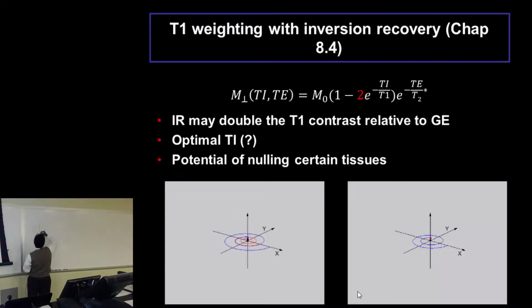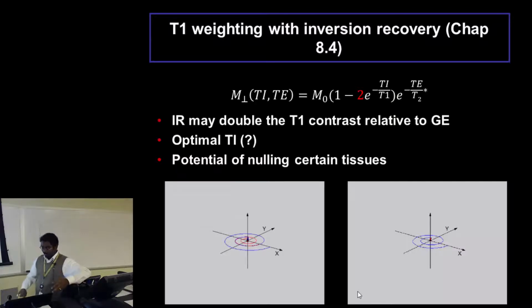You will see a larger difference between the T1 tissues here when it's recovering from the inverted minus M0. That leads to increased T1 contrast. So MP-RAGE, magnetization prepared rapid gradient echo, which you typically use clinically for T1 weighting, is one such experiment where you apply a 180 degree pulse first and wait for a certain TI, not particularly nulling any tissue, but a TI optimized for, let's say, contrast between gray matter and white matter.